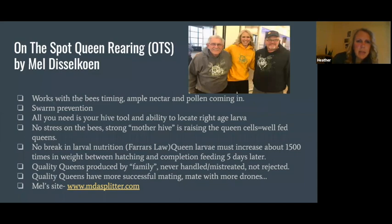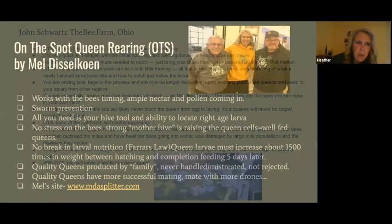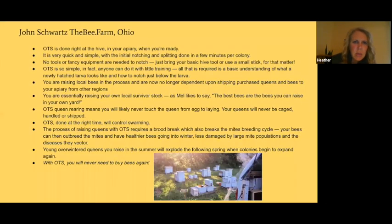This is another example, Northern Ohio, John Schwartz, who also uses OTS. He's been keeping bees for about 15 years. He also sells nukes, local nukes, every spring. I'm not going to read through all that. It just reiterates what I've said before. So usually with OTS, you never need to buy bees again. The biggest problem is you are continually having to find more equipment if you're looking at growing. That is something we give Mel a hard time for.